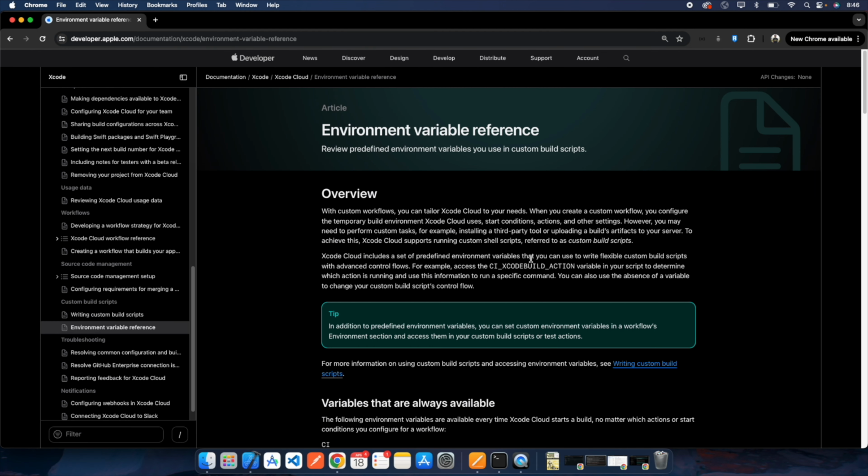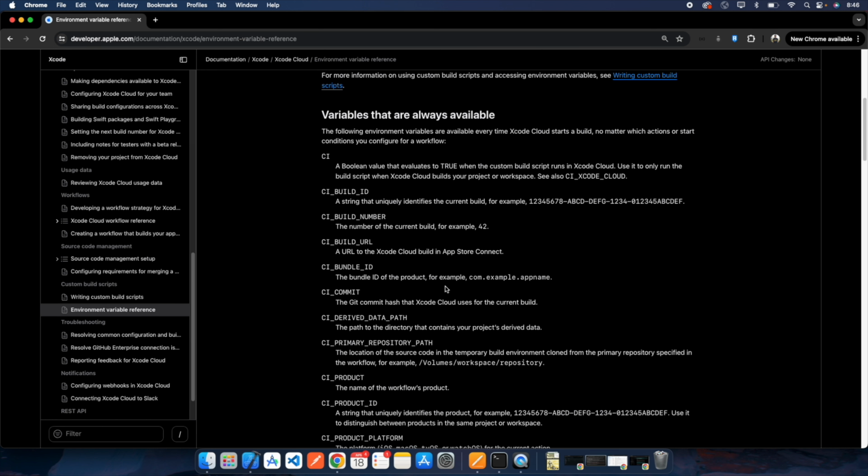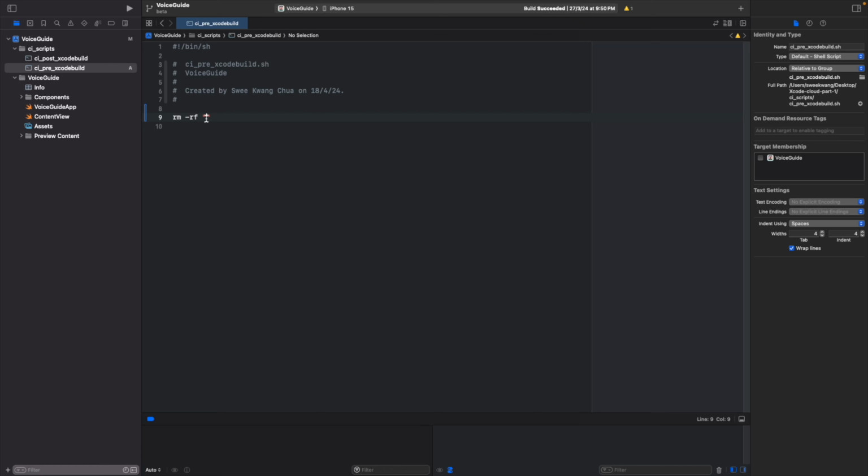This requires us to refer to this environment variable reference, which we can use, these predefined environment variables for our build script. If you scroll down, there are a lot of variables to use. One of them is CI_PRIMARY_REPOSITORY_PATH, which shows the location of our source code. So we can copy this and type it $CI_PRIMARY_REPOSITORY_PATH.